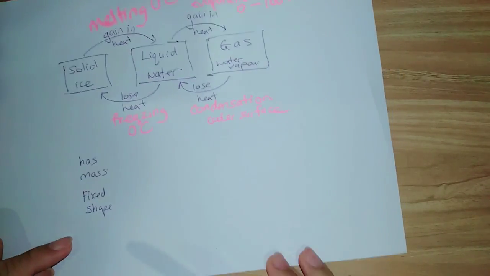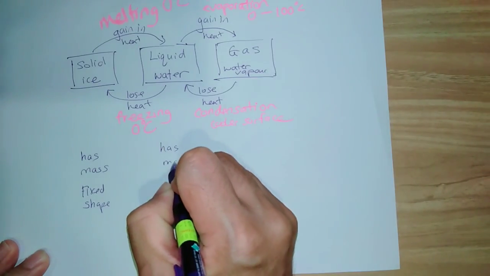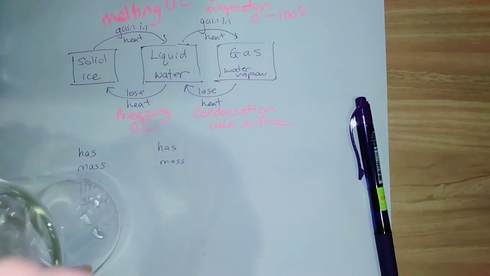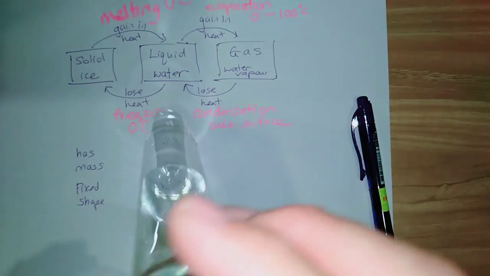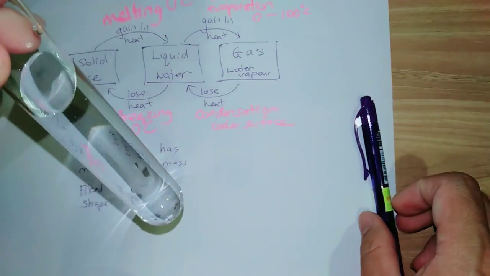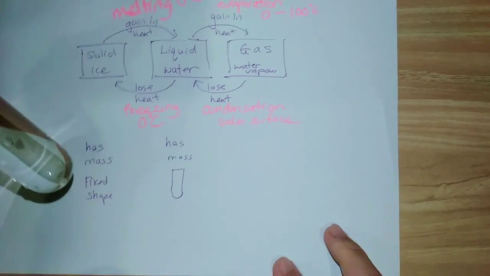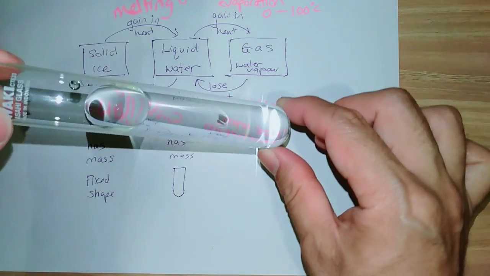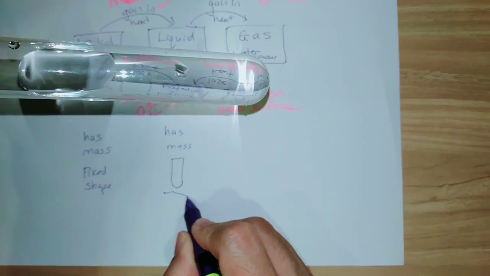How about liquids? Liquids have mass too, right? Liquids also have mass. But the shapes of liquids can change. For example, there's some liquid in this test tube, alright? And the shape would be, how would I describe it? Maybe like this, inside the test tube. But can I change the shape? If I tilt it, if it's in liquid form, the shape changes. Now it is like this.